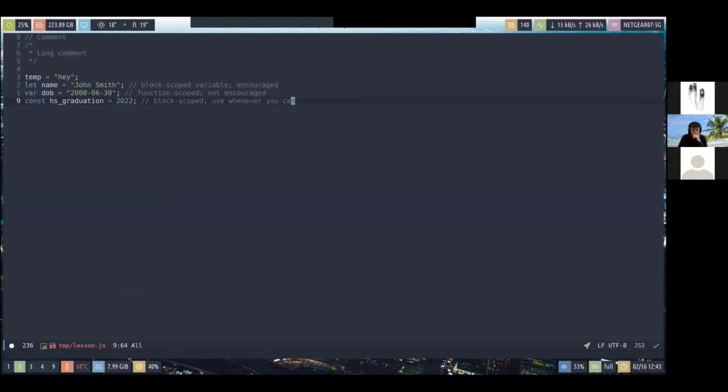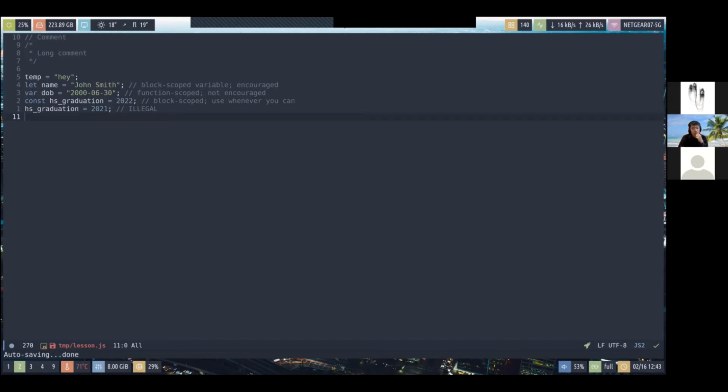Basically the only difference is that the const variables are not actually variables. They're immutable. You can't modify it after you initialize it. So you cannot do this.